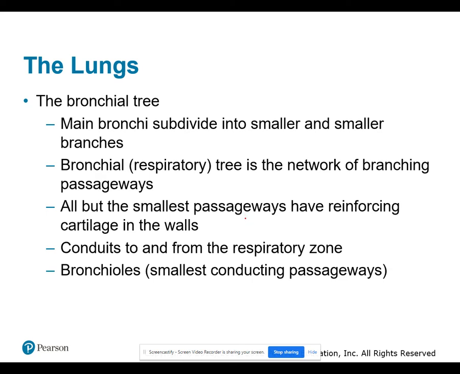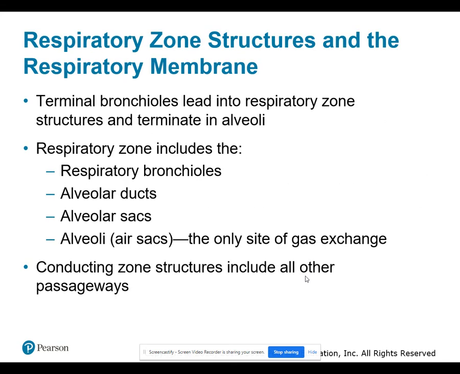Basically, the whole function of your bronchial tree and these passageways is to act as conduits to and from the respiratory zone, or basically a passageway for air to travel. The only ones that do not have reinforcing cartilage are bronchioles, and these are the smallest conducting passageways. Eventually, you'll get to the end of something called terminal bronchioles. So terminal bronchioles lead into the respiratory zone, and they end at something known as alveoli.